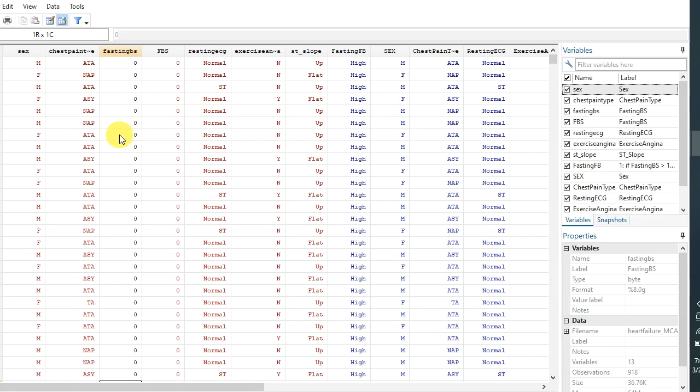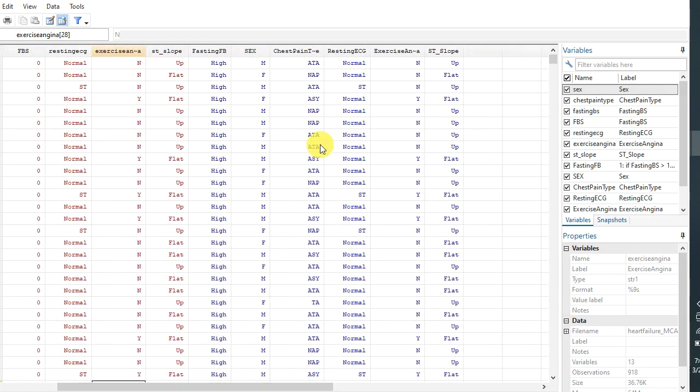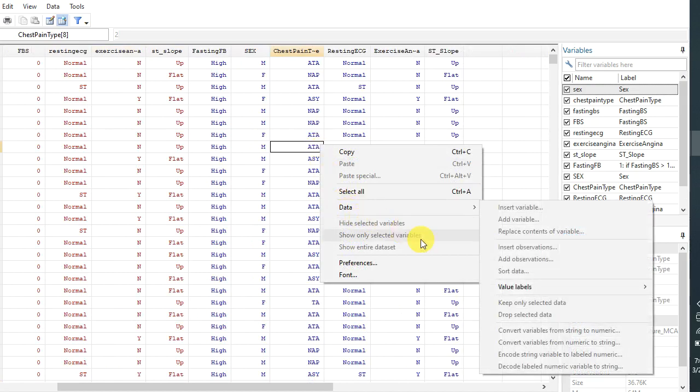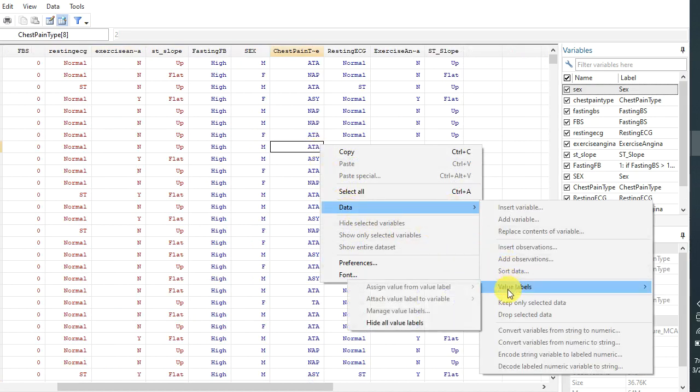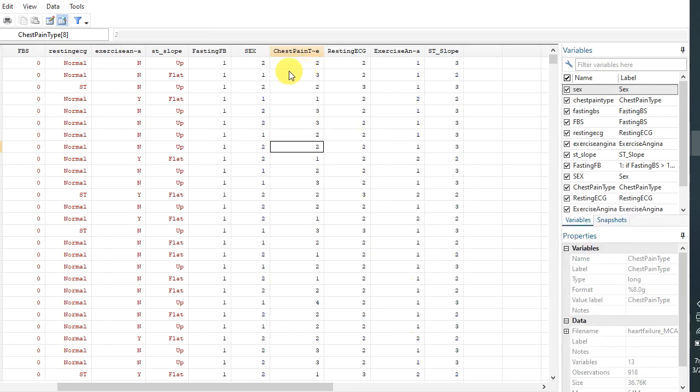So if you are keen, you'll be able to see this one is actually in maroon somehow, and the other one is actually blue in color. The original data was in this format: these are strings, and now these are in categorical format. If you want to prove that, go to your data, variable labels, then hide total values. You'll see now this data is purely categorical. Now it's ready to be used for MCA.